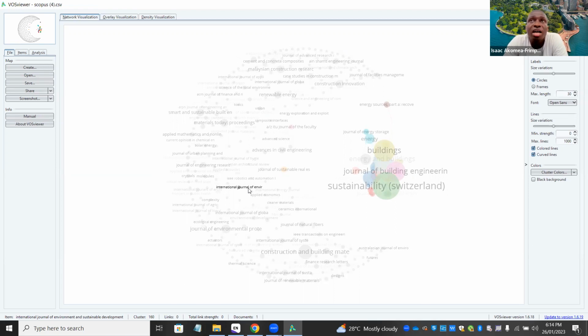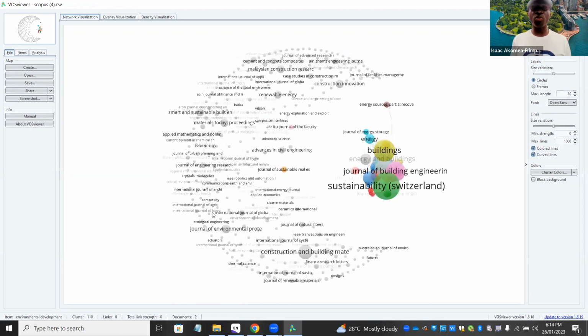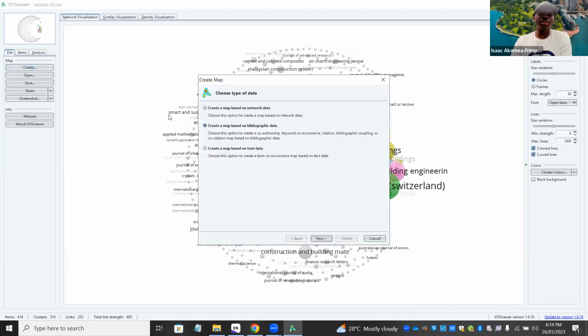So the question that somebody will ask is, so Isaac, are you supposed to follow a certain criteria in order to come about the topmost articles, the topmost journals? The answer is that normally the software has put in what we call a default limit.